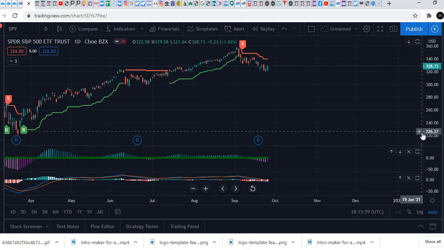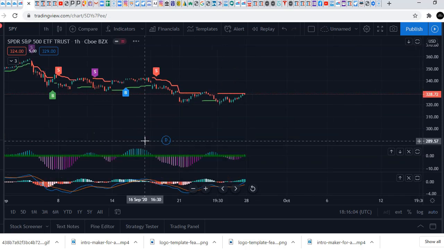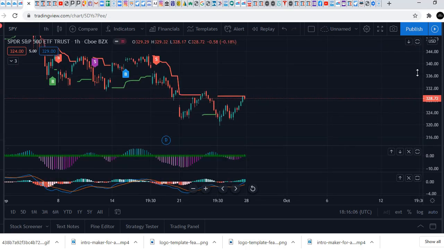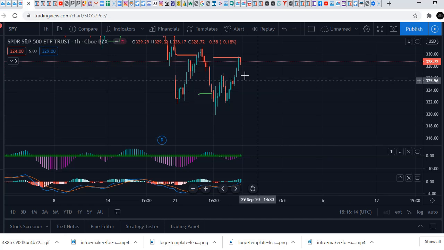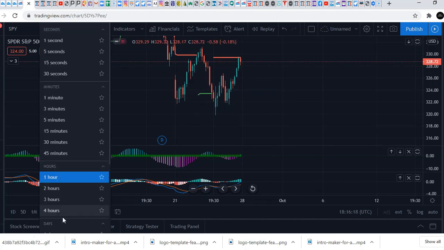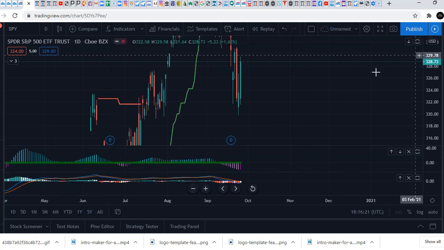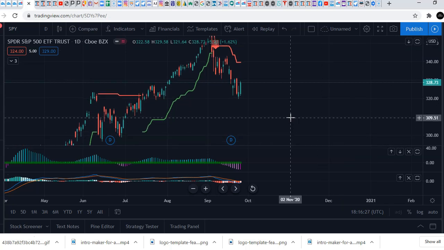We can see here that the SPY is doing almost the exact same thing, where we have hourly resistance bumped up against at the end of the day on Friday. We've got a nice little red bar here indicating that this may just get rejected. If it gets rejected, the overall market is going to flush again and continue this downward trend that we're in. We've got a strong downward trend going on the SPY, so we'll see what happens.